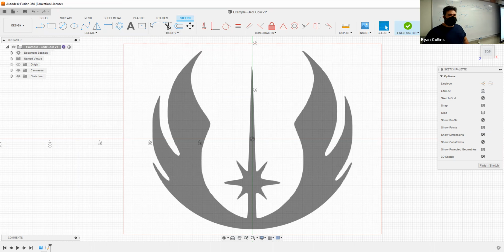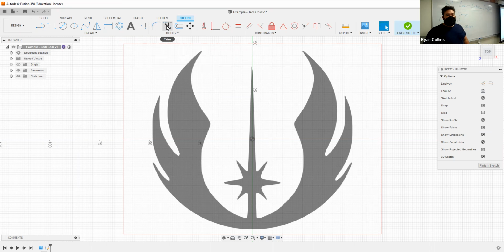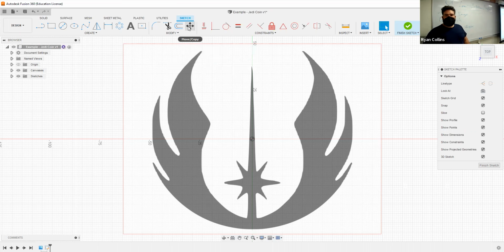You also have your modifiers. Main thing is fillet. Again, fillet is a curve, an engineering term. Fillet is of fish, or occasionally mignon. That's just creating a curve between, or through a corner between two intersecting lines. Trim, yes, trim. This is a really nice one. Offset, it creates a duplicate curve. Line, whatever, and expands it outward. But it's not just a copy. It compensates for distance away, and it changes accordingly. It's a really nice tool. And, of course, move. Yeah, I don't need the setting thing.